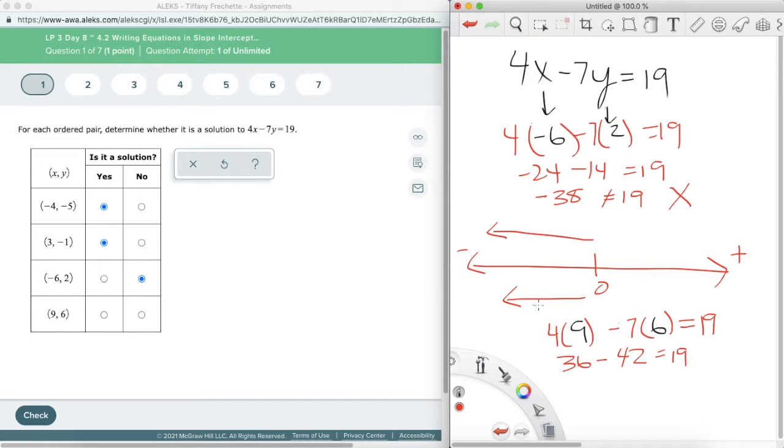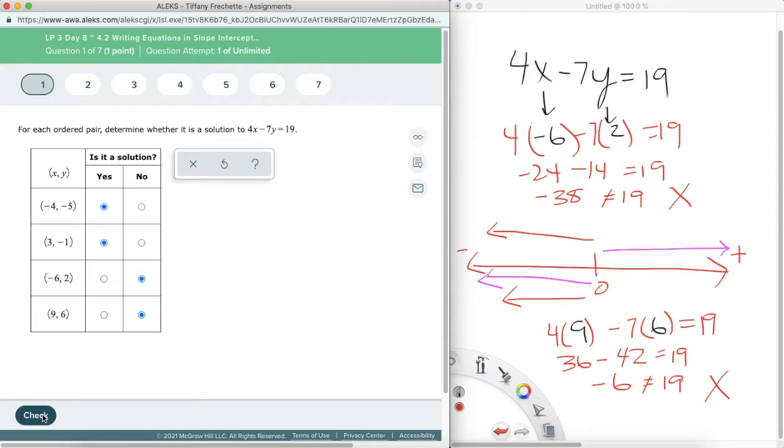And we can even use the number line again here. I'll use a different color just so that you can see it's different. So with this one I have 36. Well, that's positive 36, so I'd be going in that direction. And negative 42, that'd be going toward the negative. So they're in opposite directions, so I know I subtract them. And then the bigger number tells me the sign. There's more negatives than positives. So this is going to be -6 equals 19. Well, that's not true again, so we're going to do an X there.